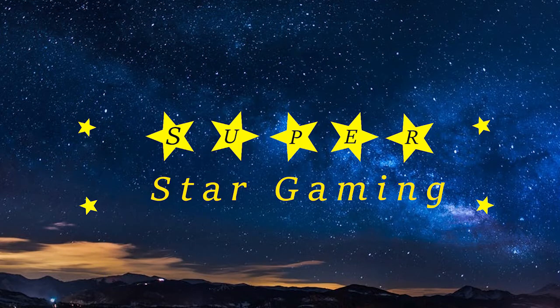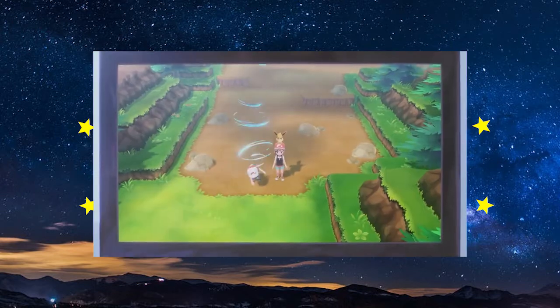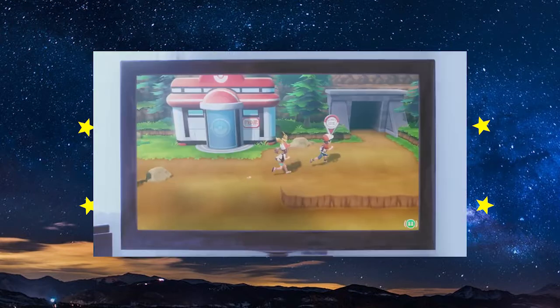For number 2 on the list, we have Pop-In Multiplayer — the ability to pick up a Joy-Con and instantly join the game as another player. This gives quite a lot of advantages. Living in a household with a sibling, it was great having Animal Crossing on a handheld because I always had my own console to play on. On the Switch, we've seen games like Odyssey allow a player to pick up a controller and play as Cappy. On the new upcoming title Pokemon Let's Go Pikachu and Let's Go Eevee, a second player will be able to join instantly and help with battles as well.